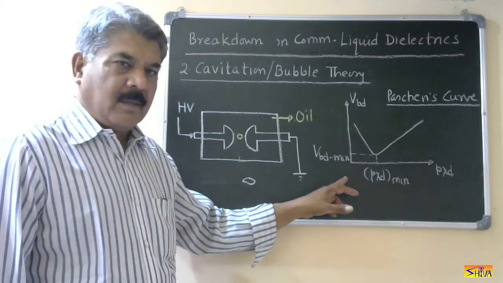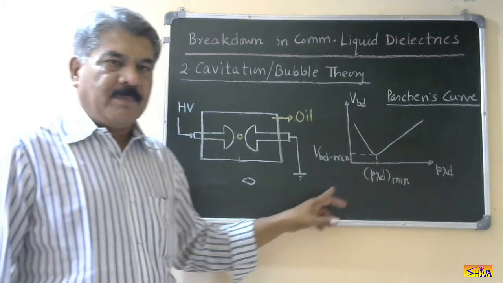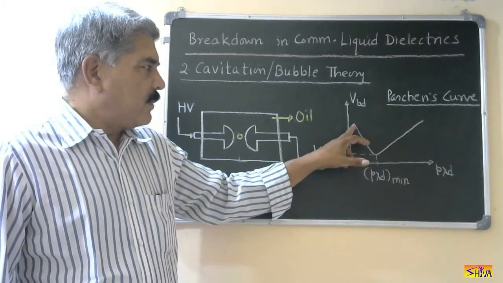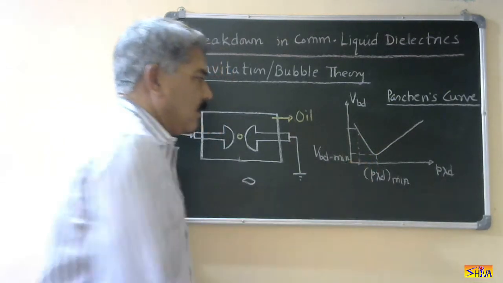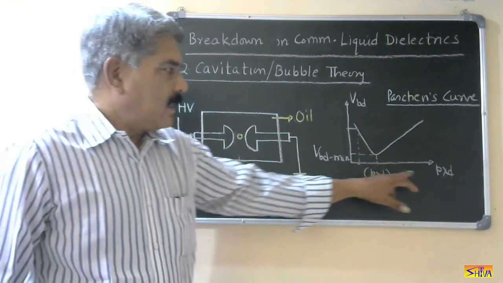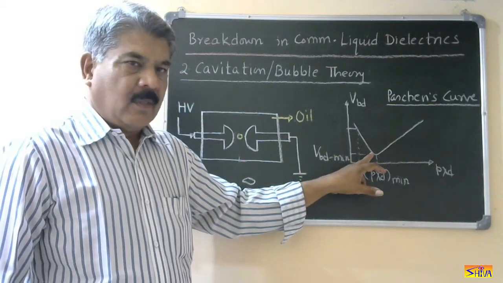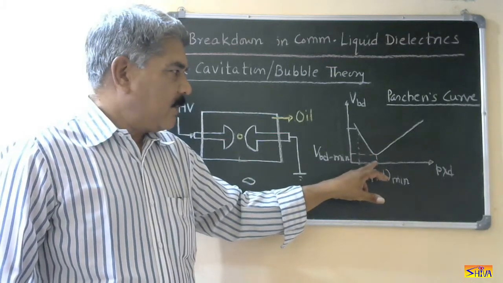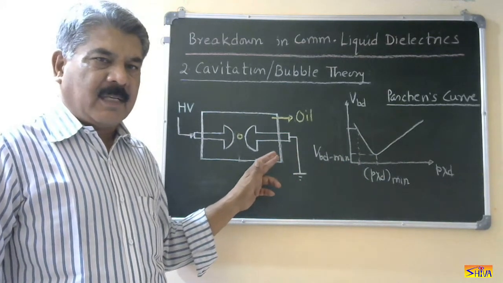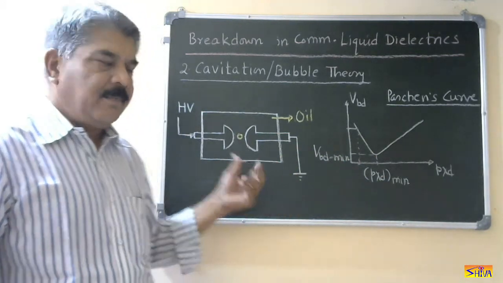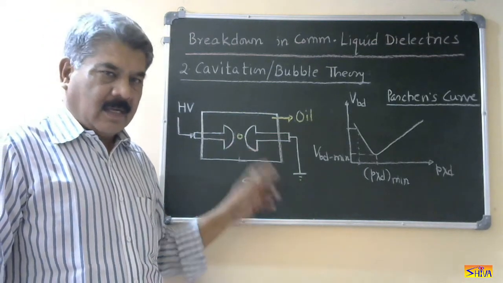Pressure remains the same, but when it becomes elliptical, the diameter of this cavity will increase. So here, if we observe, in the beginning, this is the diameter. Pressure is the same, so as the diameter is increasing, the breakdown voltage is reducing. So when the breakdown voltage and distance come to this point, the breakdown of the cavity takes place, and finally, we say that the breakdown of the liquid dielectric has occurred.